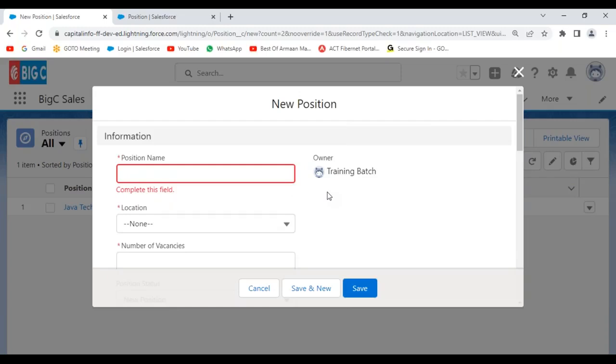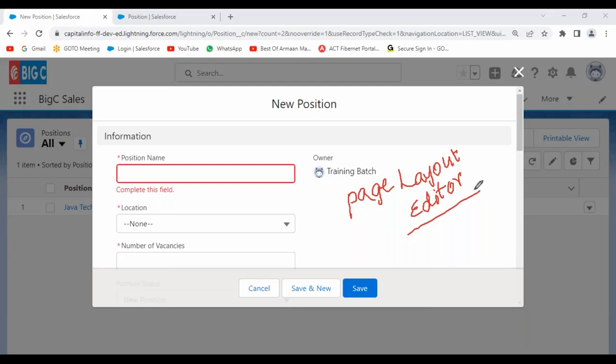In order to customize the fields on the page layout, we use a feature called the page layout editor. Page layout editor is a tool which is used to customize your page layout according to the business requirement. Based on the business requirement, we can customize the page layout with the help of this page layout editor. How can we customize this page layout? How to arrange the fields? How to move the fields from one section to another section? How to add the sections? Everything we'll see one by one practically now.